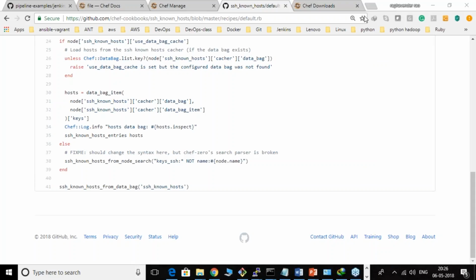You may have n number of cookbooks, but specifically I can say this cookbook is required on a particular node. That is the way you can go.